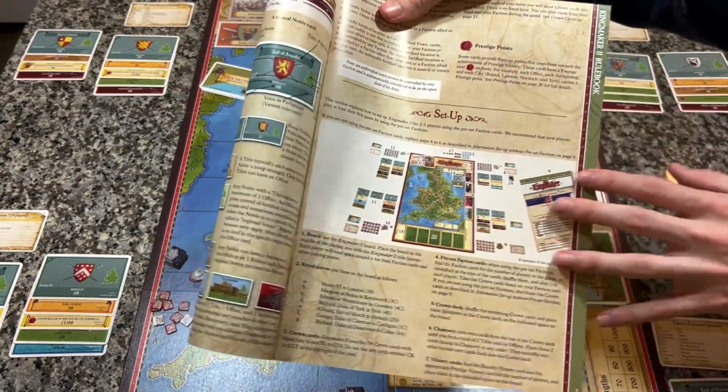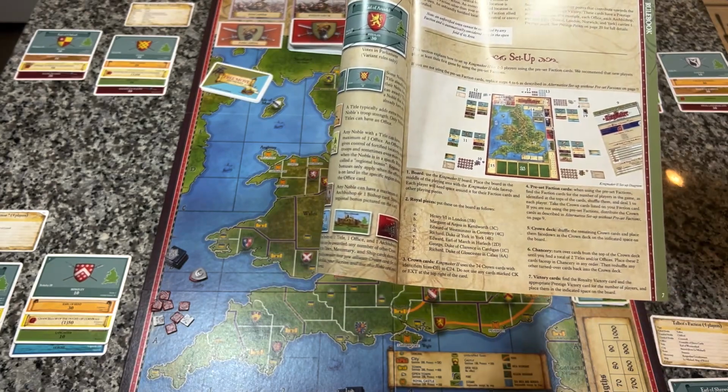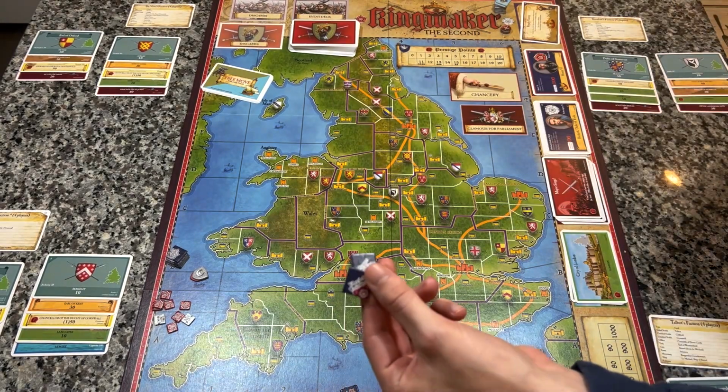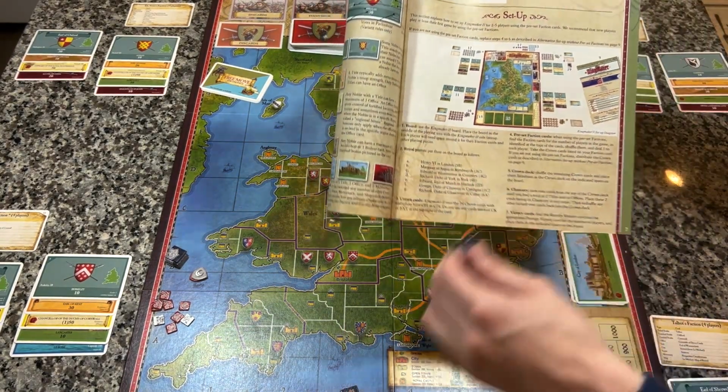So this setup page is very useful. It takes you step by step, shows you exactly where everything is. So you, of course, set out the board. Then you're going to go to Royal Pieces. These little counters that represent all the royals. It will list you in this segment. Henry VI goes to London.